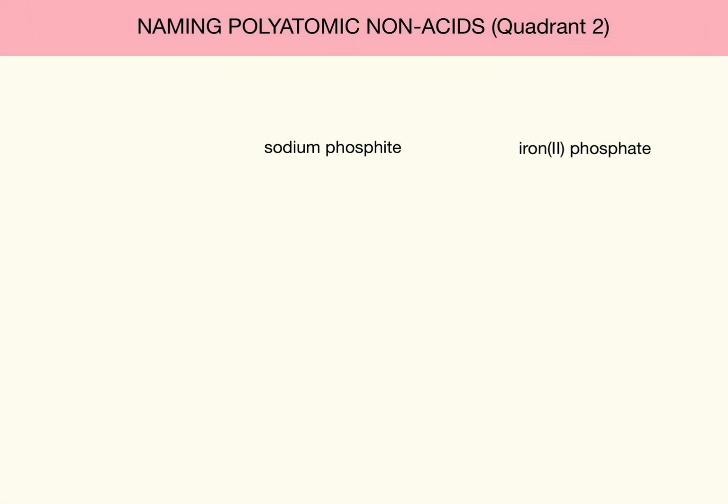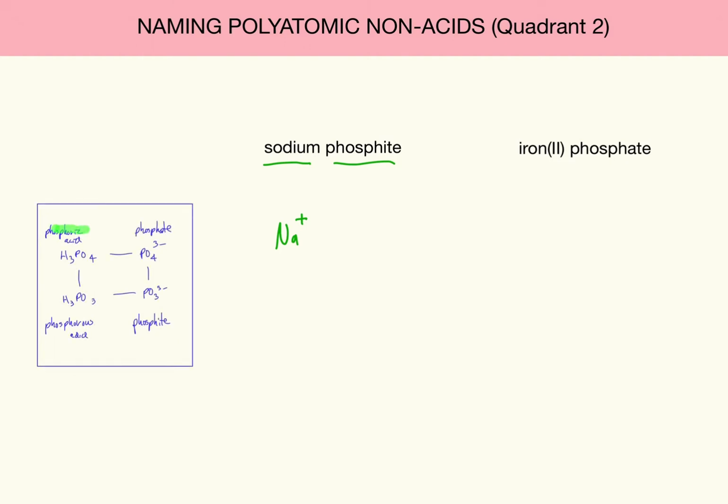Let's work a couple more, but this time instead of going from formula to name, we'll go from name to formula. Taking the first compound, I see the 2 pieces. I see this compound is made from a sodium ion and a phosphite anion. Now, what was phosphite again? Oh, that's right. It was a member of the phosphoric acid family, and it bears a charge of -3. Is this compound charge neutral? Let's see. What's the total negative charge?